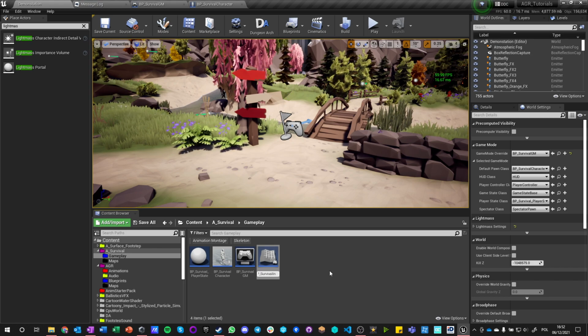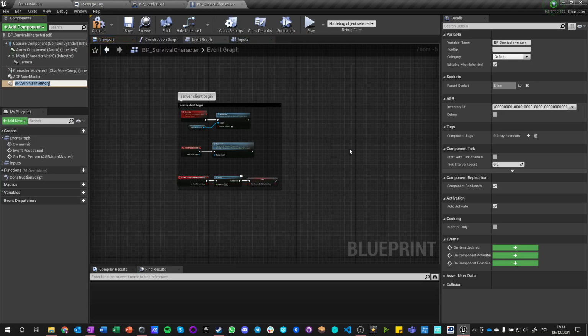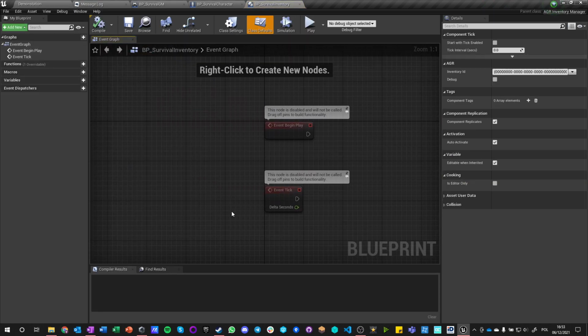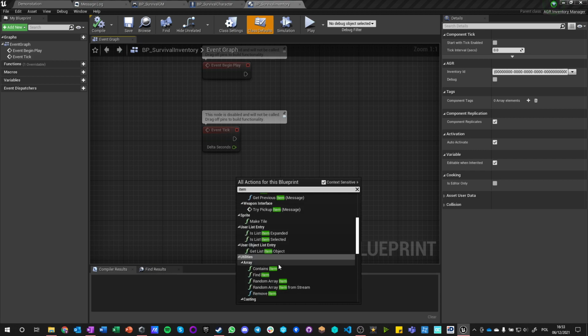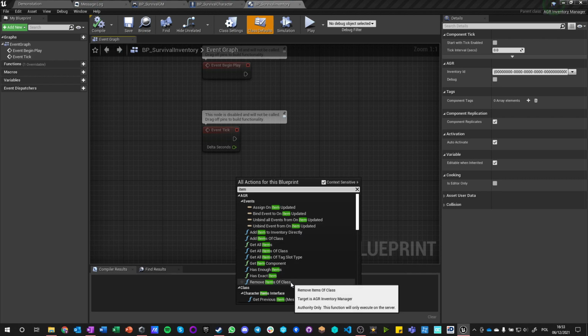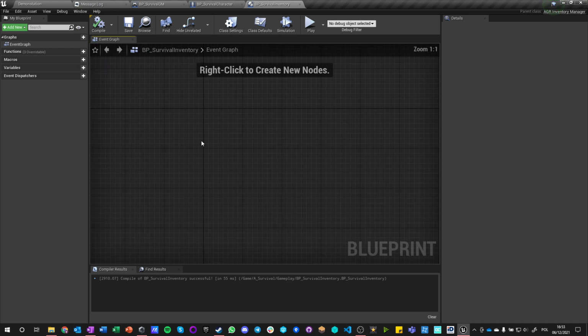Select and say BP survival inventory. Okay, and now I can add BP survival inventory, which is inventory. So it has all the presets that you would normally expect from the inventory, and let's enable debug for now. But we can extend any function, do anything here without any issues. So for example, we got a lot on item updated. Okay, we're going to extend it in a second, but for now we can just use the default things. We don't really need anything else.